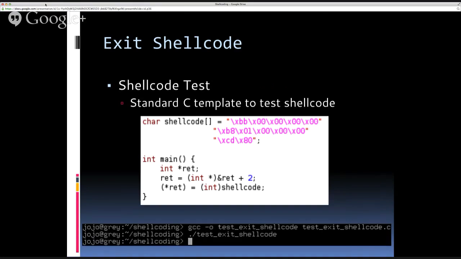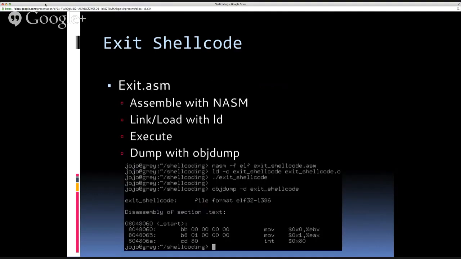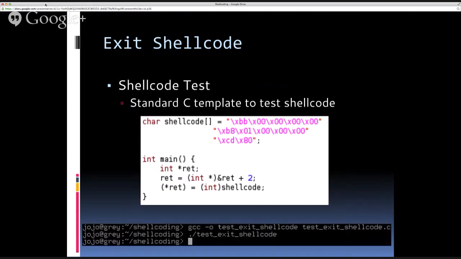One thing to note here is that with the exit code, obviously in most shellcode, the only time this really would become relevant is if you want your exploit, your payload, to exit cleanly. In general, just calling exit doesn't do anything particularly exciting, but this is just an illustration.